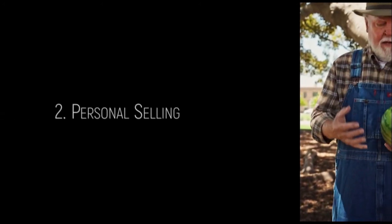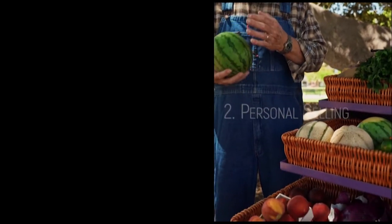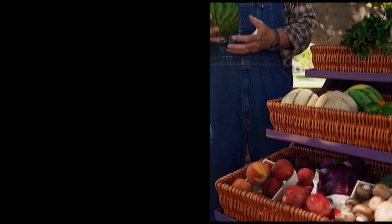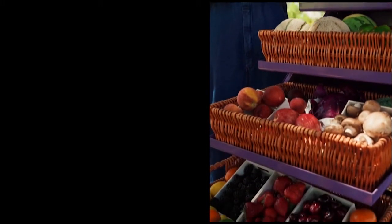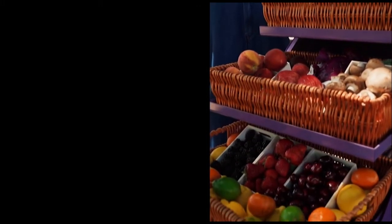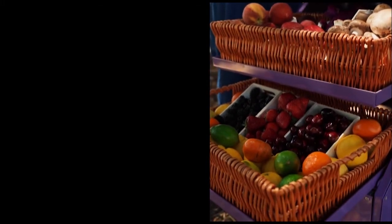Personal selling. Earlier on, I touched on Avon and other products which use personal selling. This element works. However, it can be expensive, and in certain instances, the business may lose control of the overall message. Keep in mind that it is way cheaper to keep a customer than to find a new one. So, follow up with your customers. They may tell you where you may be going right or wrong.